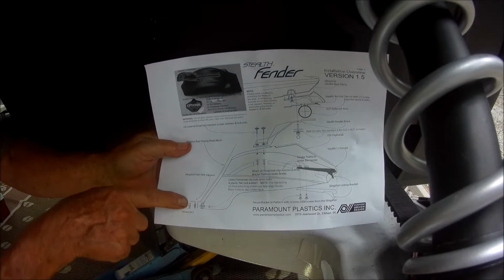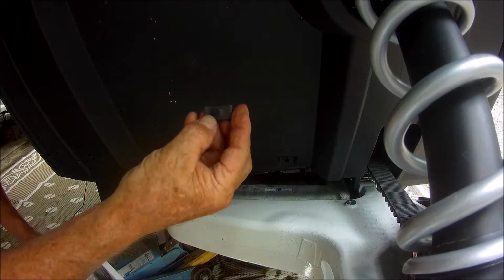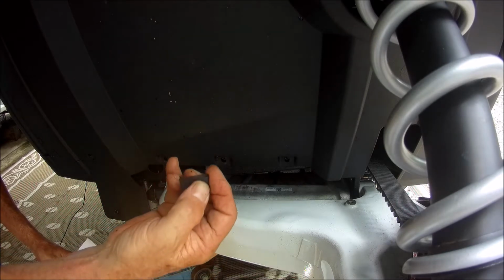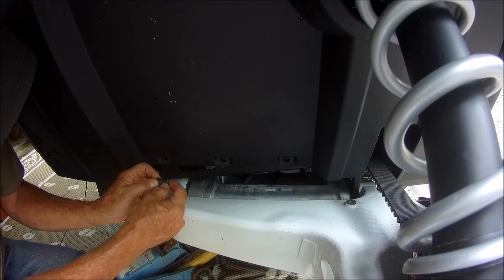As can be seen, this is that metal bracket right here with the 3 places you're supposed to put this little clip. That's the way you want the flat side facing out, and this one is going to be pretty easy to do. I'm going to go ahead and show you what we're going to have to do.